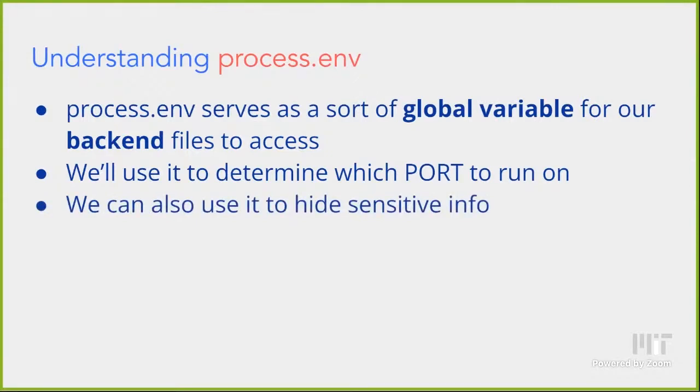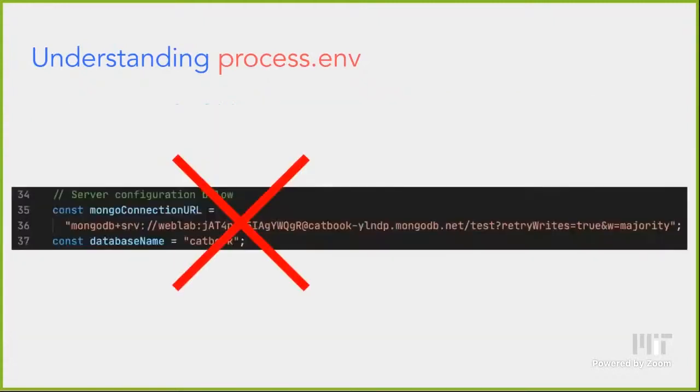We can also use it to hide sensitive information from front-end clients. You might remember the Mongo Atlas SRV and also the session secret for auth stuff. Those are things you don't want to just go around publicly sharing on the internet, of course. You don't want people messing with your databases or messing with your auth. So these types of things are hidden within the environment of the server that is running your server. You don't want to put that information directly in your code as we have been doing locally in Catbook for the past little while.